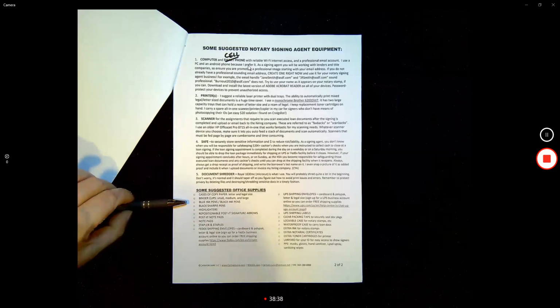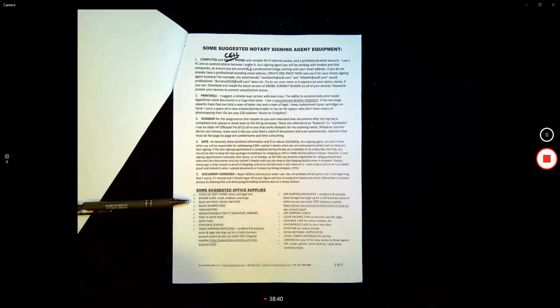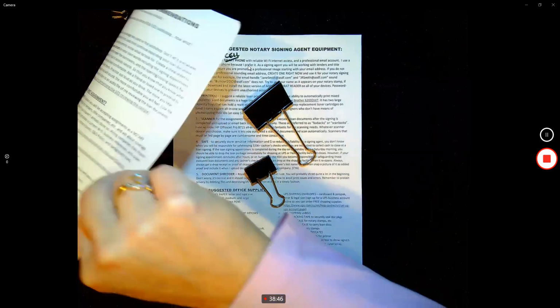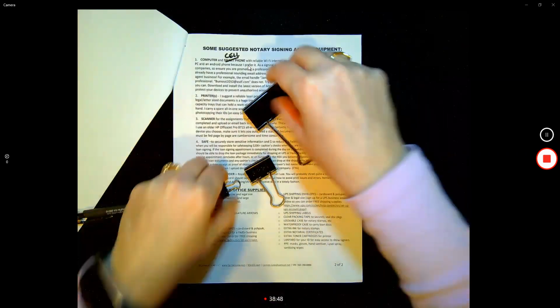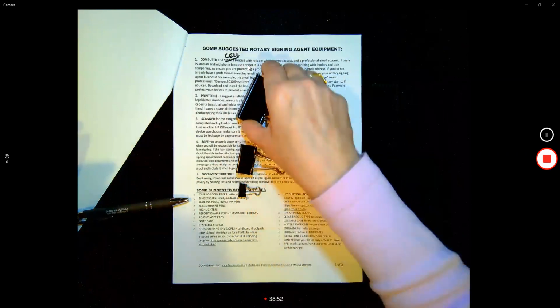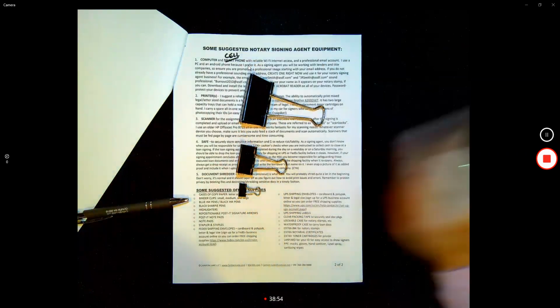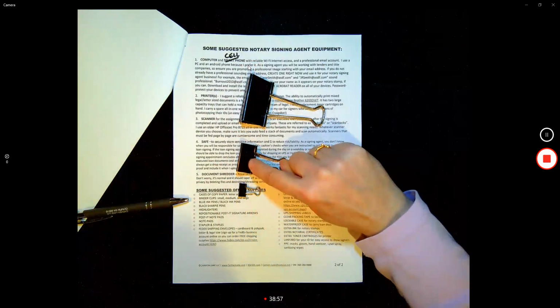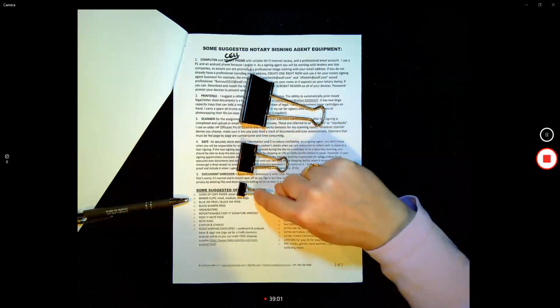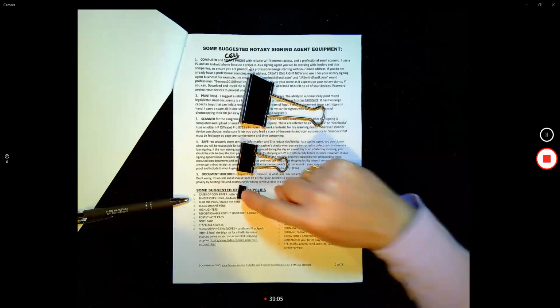Binder clips. So let's do binder clips. I just had a few here. So boom. Let's do this. And there's one more size. Here we go. We got small or super small, medium, and then the jumbo. I use 10 times more of the medium size clip than I do the jumbo. And not very often, but sometimes I need a small one like this, or like the tiny packages.